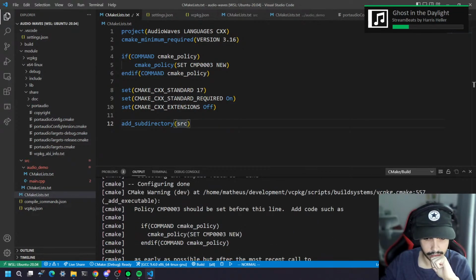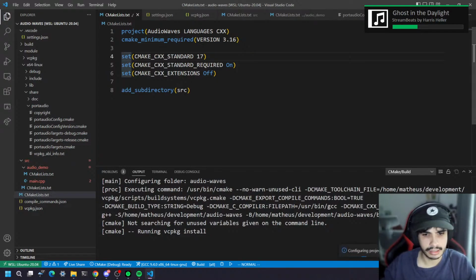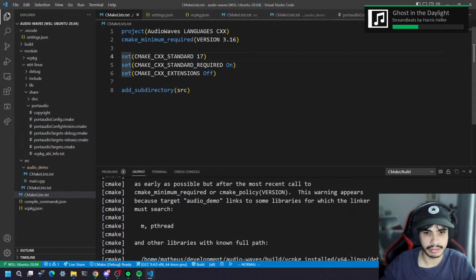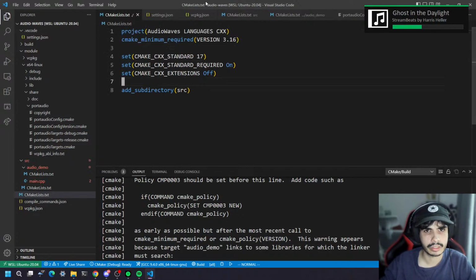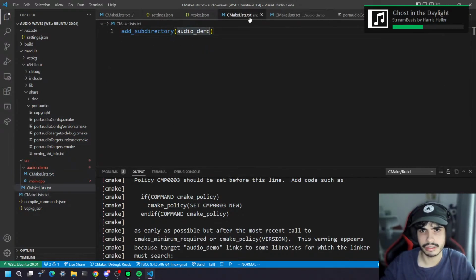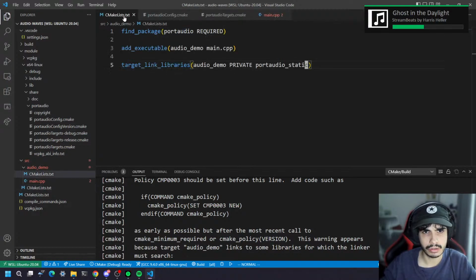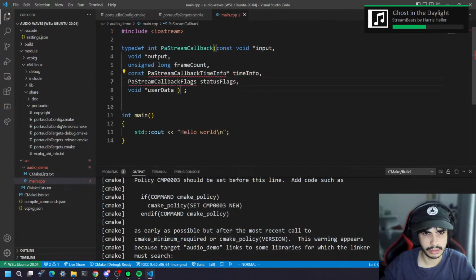Okay, so it's still, the policy should be set before this line. Ah, okay, no, because this is happening in the VC package toolchain file. It's even before that, so I am going to ignore this warning for now, and then we're going to fix it later, but yeah.